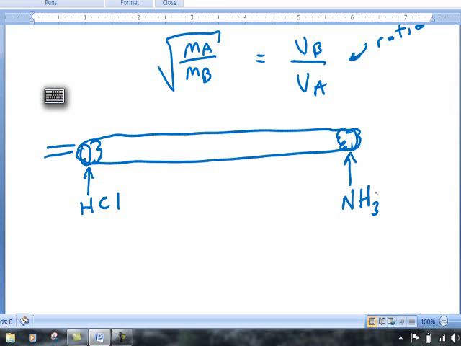Gaseous HCl is going to begin to effuse or migrate through the glass tube. At the same time, gaseous NH3 begins to diffuse through the glass tube. When the two come in contact, we have a reaction that takes place.